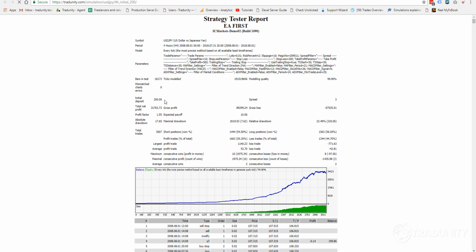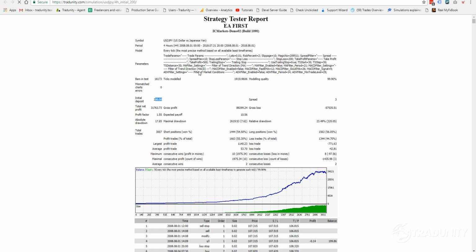So it looks like if we used the Japanese yen initial settings, starting from an initial deposit of 200, in 10 years we would achieve something like $31,700, which is basically 60 times the initial deposit.